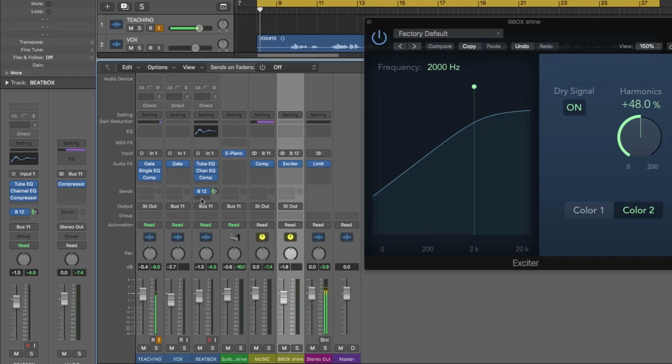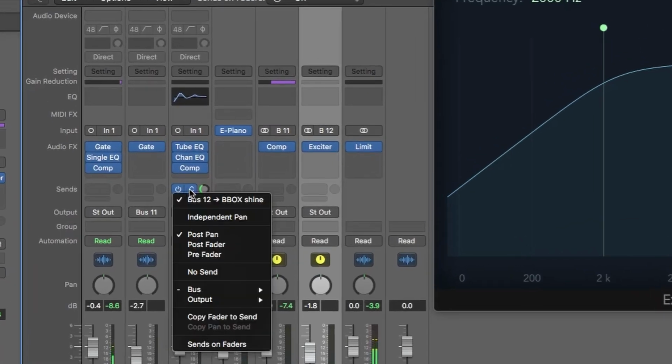We literally want a copy of this thing that's going there. It's as if we have done a split at this point. So the signal is coming, and then we take a copy of it to go the other side, but it's an independent copy according to whatever volume we've set here. It's not reliant on whether this is down or up or whatever.